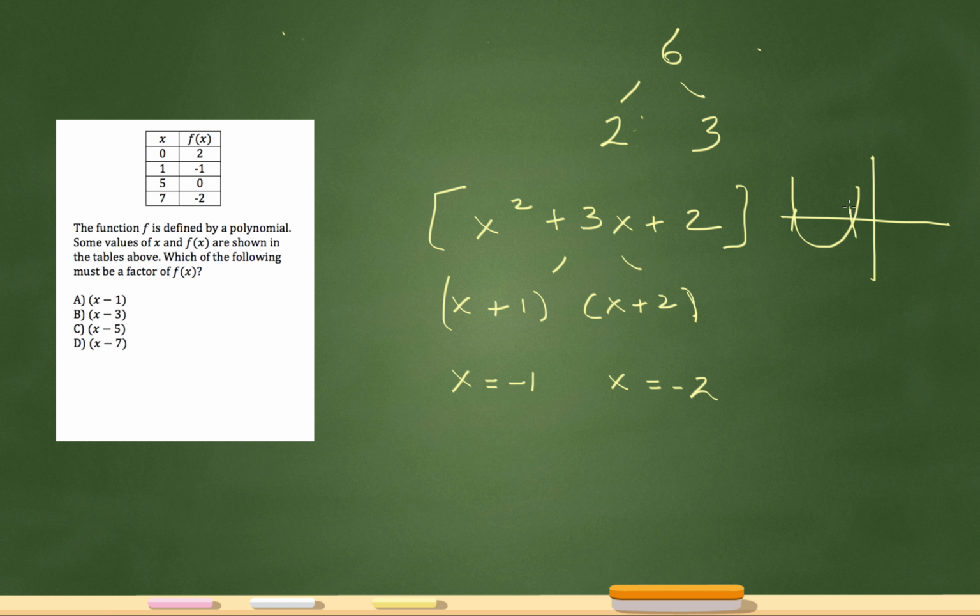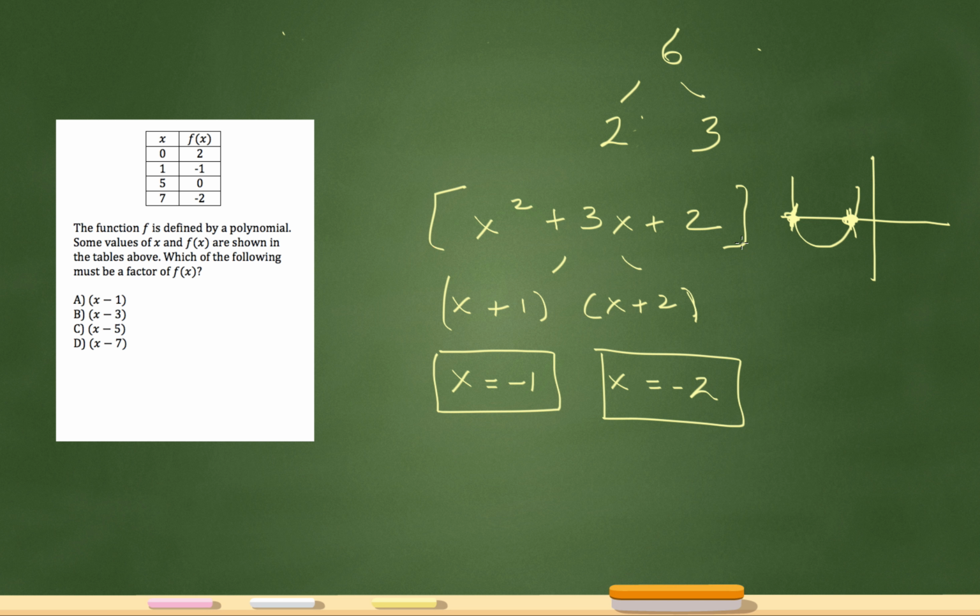or where the y value is 0. So in order to connect everything together, and this is where it gets really, really important, factors of a polynomial are where the zeros are, or where the y value is 0. See how at this particular point the y value is 0 and over here the y value is 0? So in this case, the factors are going to be at x equals negative 1 and x equals negative 2, which is where the zeros are. One last time: factors of a polynomial are where the parabola has its zeros. Keep all that stuff in mind.